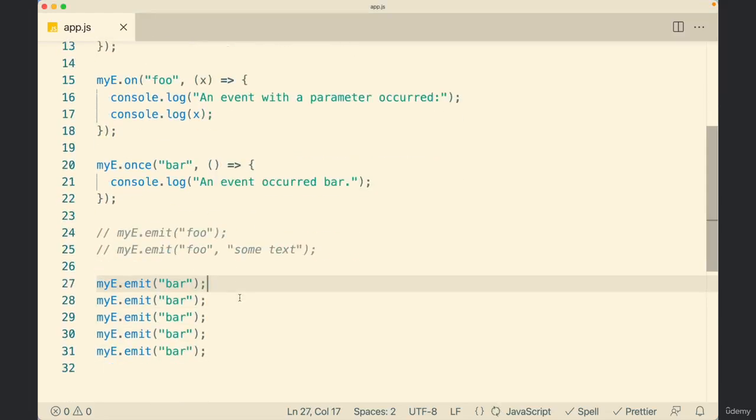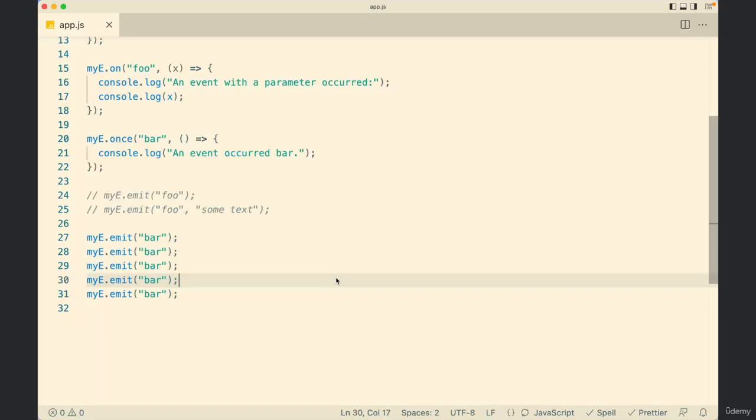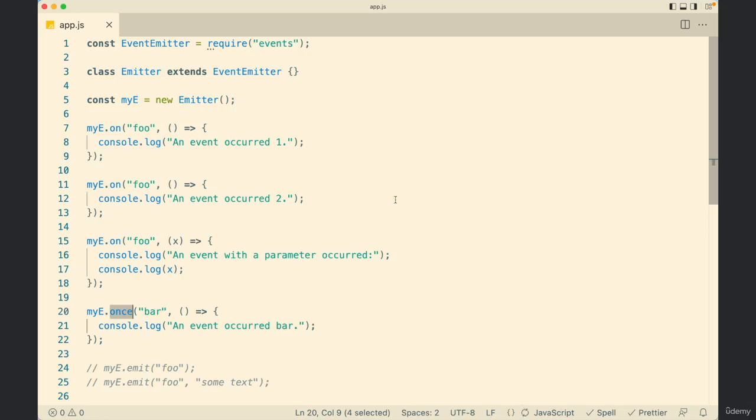So yeah, that's pretty much it about event emitters. We explored the emit method and the on method, which are two of the most important ones in the event emitter object, and we also talked about the once method. There are actually more methods available on this object, but we're not going to talk about all of them in this video. You could just refer to the Node.js documentation, and all of them are explained pretty clearly. In fact, let's go ahead and take a look at it together.